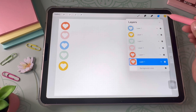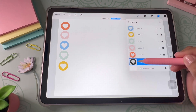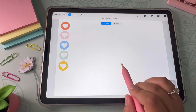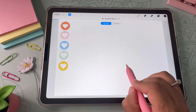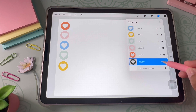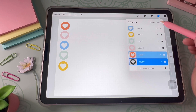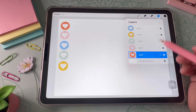Here I'm going to show you how to create a shadow. I duplicated my sticker, chose a dark color, and placed it right underneath. From there I go into the magic wand, turn on Gaussian blur, and hold my pencil down and slide it to the right to increase or decrease the blur. Then I click the 'N' icon to lower the opacity to around 80%. Once I like it, I pinch the layers together to flatten them so the design and shadow become one.